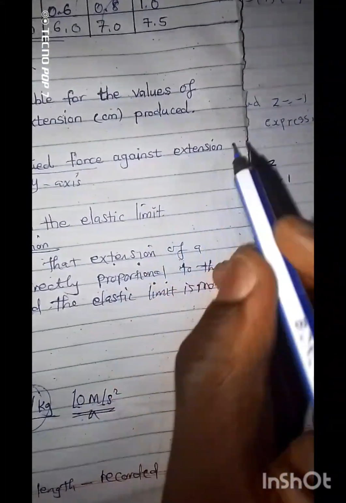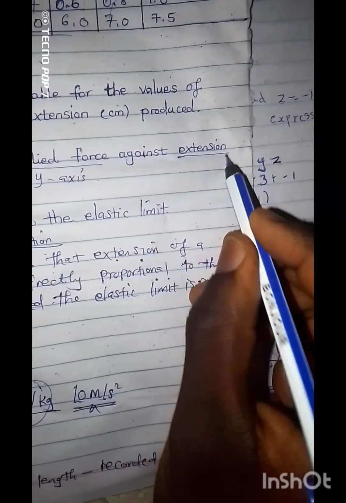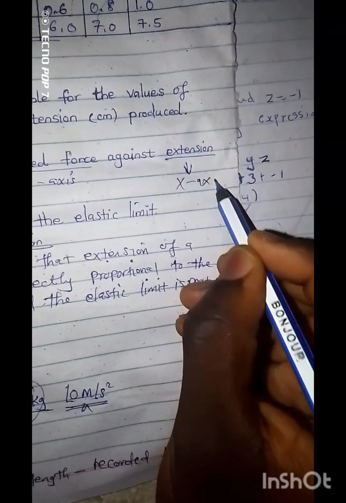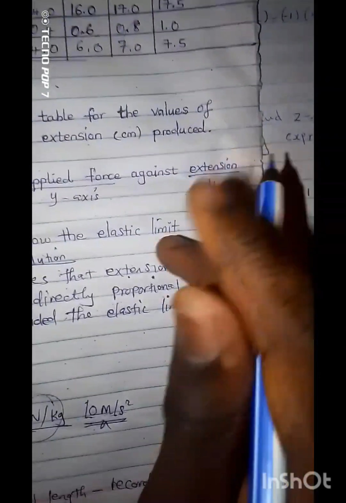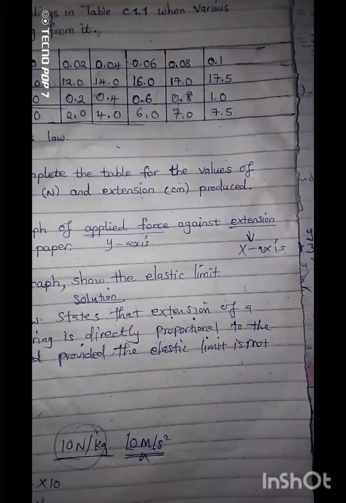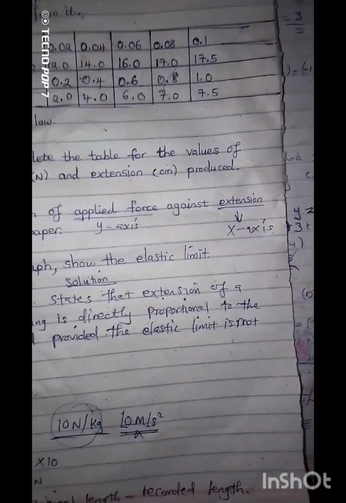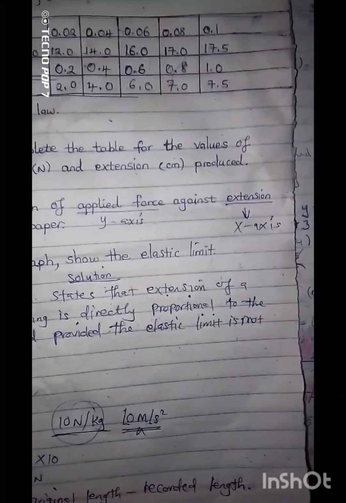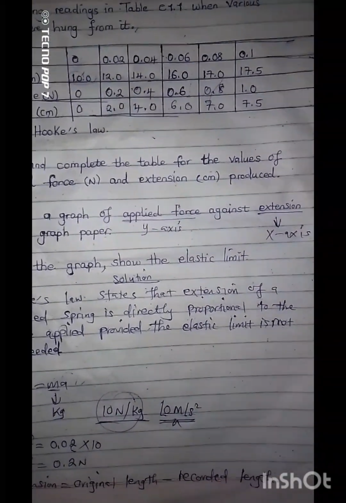Then which one is mentioned at the end? It's extension. Meaning extension will be on the x-axis. That's what you do when you're plotting. You should follow this procedure. I don't know if you call it Muntanga's theory, but that's what I do, and it works. If you follow this, you won't go wrong.